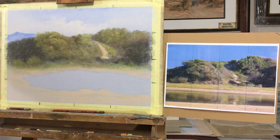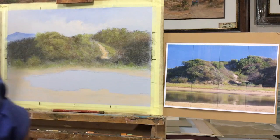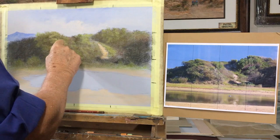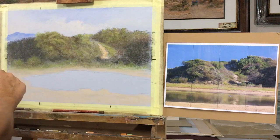Now, I'm going to very subtly use this grey, and I'm going to start pushing it in between those bushes. See, I'm using the texture. I've just skimmed it through. The pastel is almost falling out of my hand, right? And now I'm creating those little shadow areas inside the bushes.